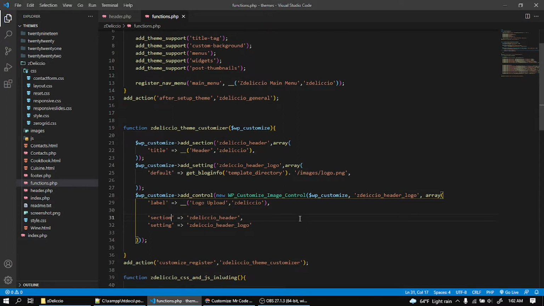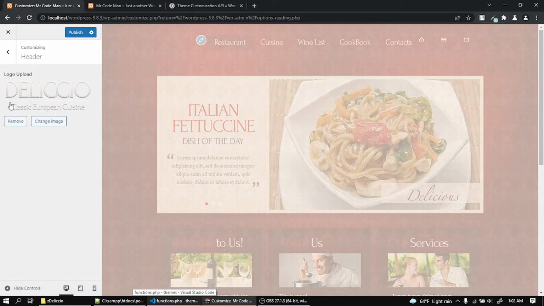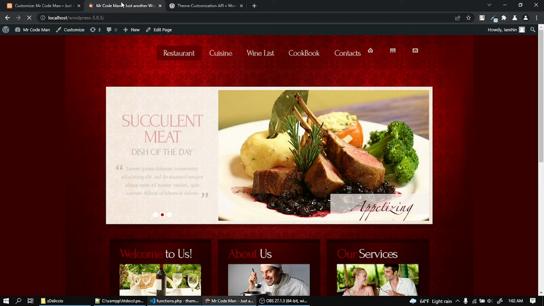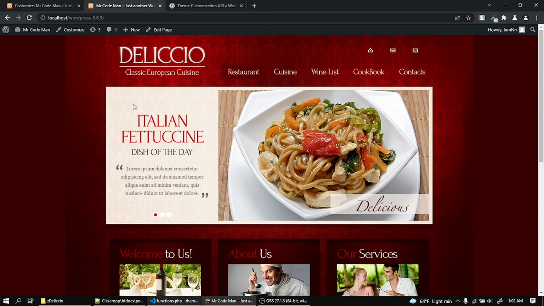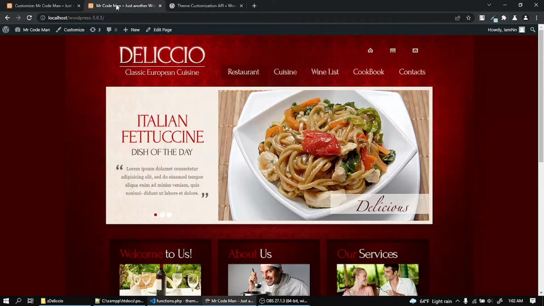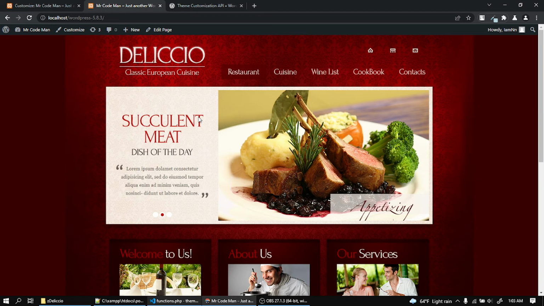Well, here is the function, everything is okay, but I didn't select the default, so that's why it doesn't show. Right now it is showing our default value. Yes, our default value is showing perfectly, and if you want to change it, you can change it here. Hopefully it's working perfectly. Okay, let's go to another part, the top menu.